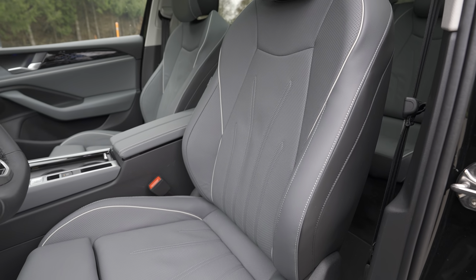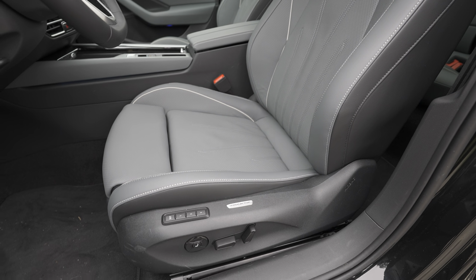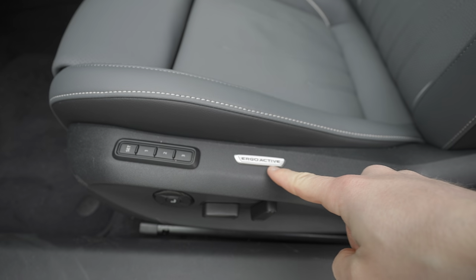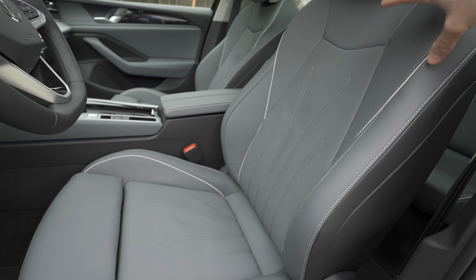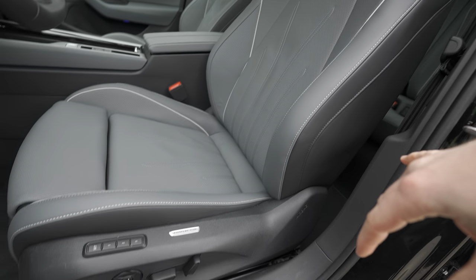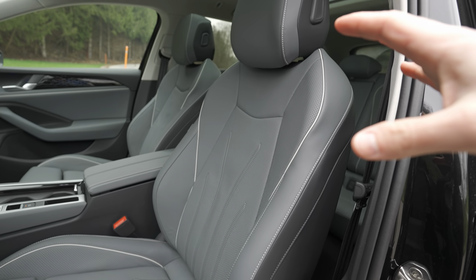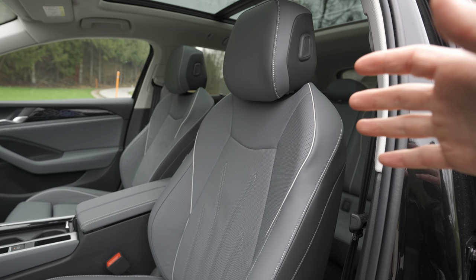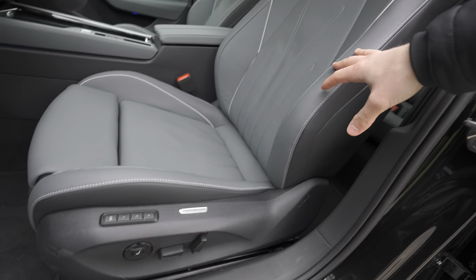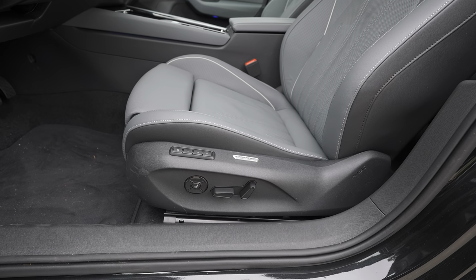They look nice, right? And they are bright, they are big, they have free position to save it. This is ergo active seats. I know Volkswagen work a lot on those seats, so you don't have to worry about back pain or stuff like that at long distances. I think Volkswagen, from how many cars I drive over the years, when it comes to long distances, they make one of the best seats where you don't have back pain so often.